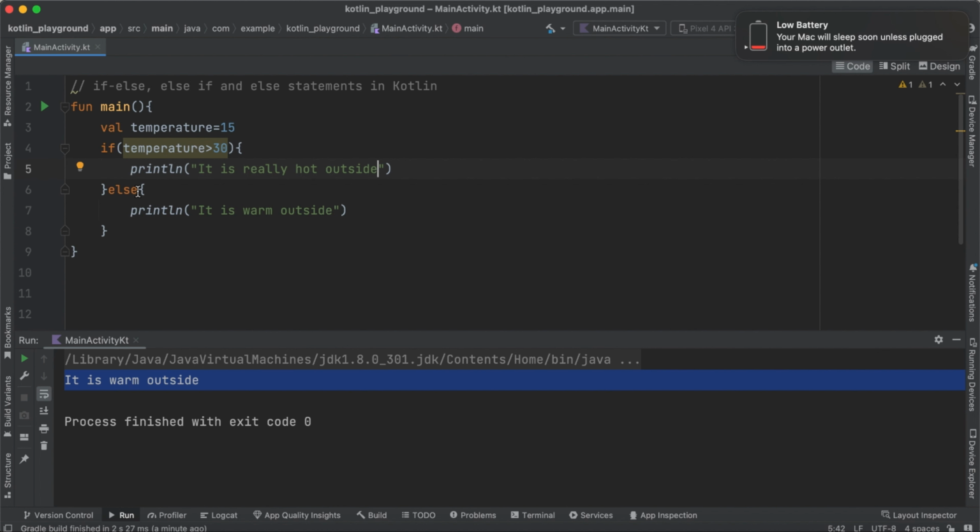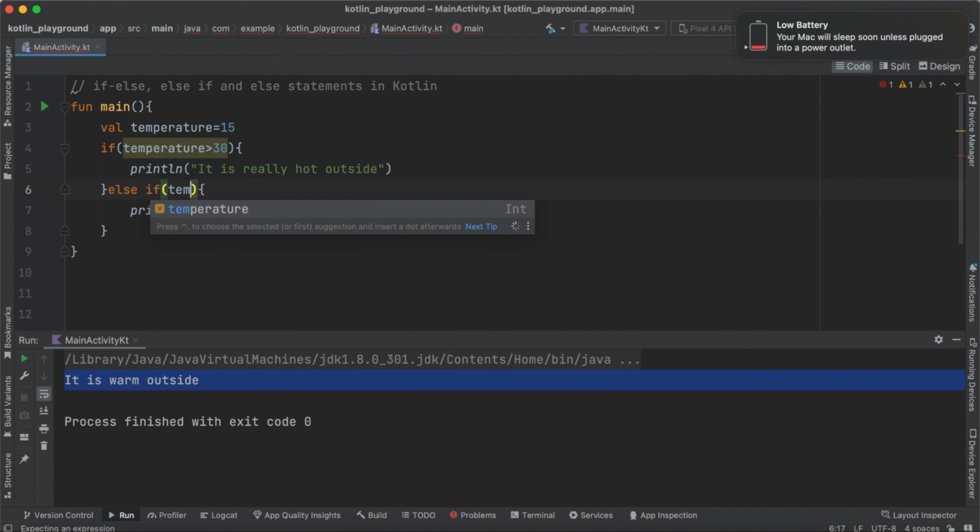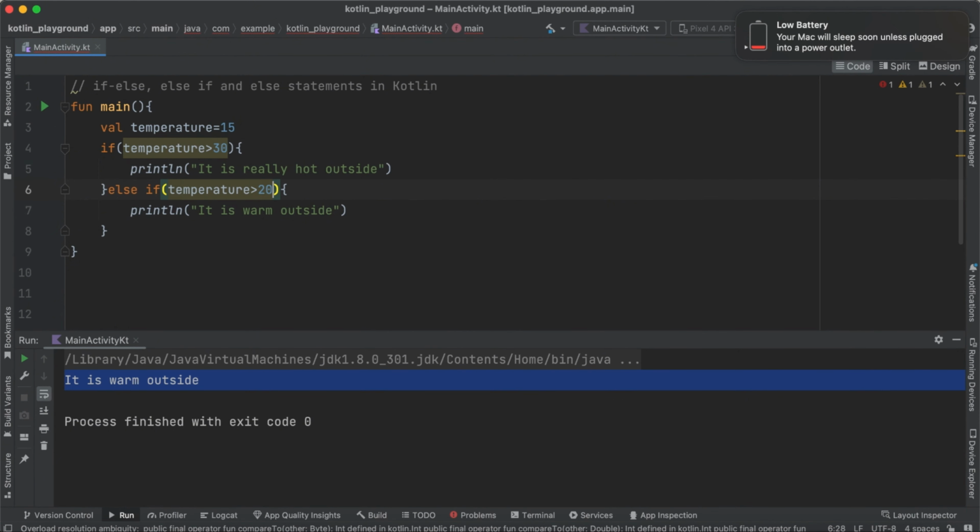Okay, now I want to check one more condition here. What if temperature is less than 30 but greater than 20? For that I will use the else-if condition here, and I'll put the condition temperature is greater than 20. So I'll put a message that it is warm outside.